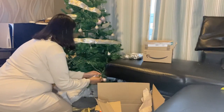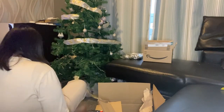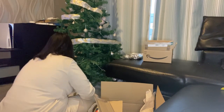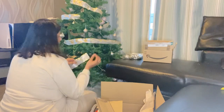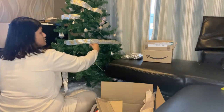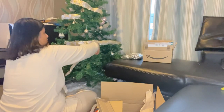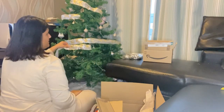So, I'm gonna use this. Let me sit down properly. Oh, I've got some more behind. That's good. So, I'm gonna get this. What I like to do is I'll show you guys here. I'll get it, flat side. Get a branch, bend the branch up a little bit so it's facing like that. Instead of straight, it's facing like that. And then I wrap it around the branch and then I bend the branch down so it kind of just sticks to it. And then I lift it up. There you go. Perfect.